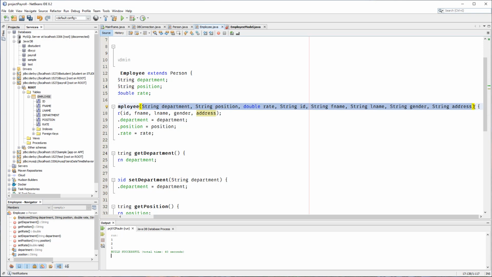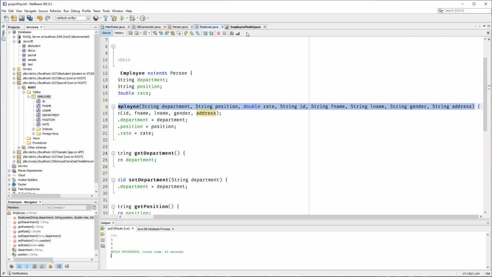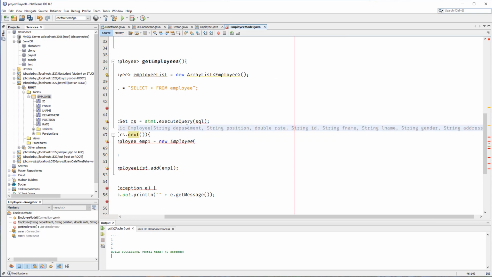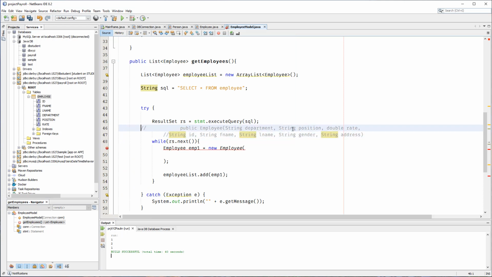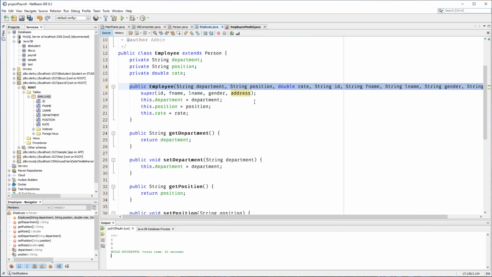Let's try to copy this one for now so that we will have a guide inside this particular loop right here. So let's comment that one. We will use this as a guide to instantiate our object employee. There you go. So the first one will be the department. Okay. You know what, we can arrange this actually if we want.